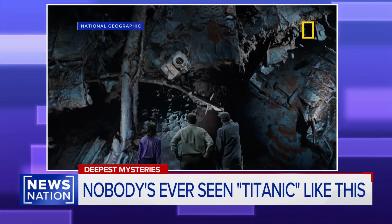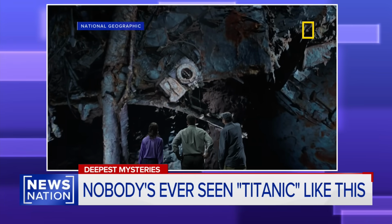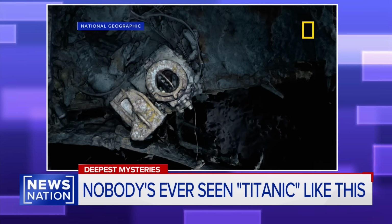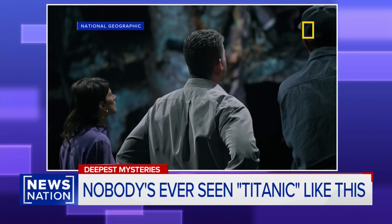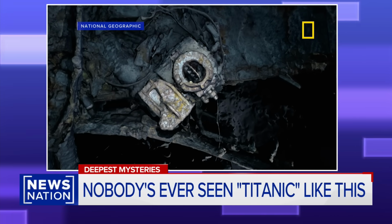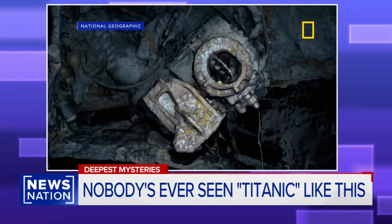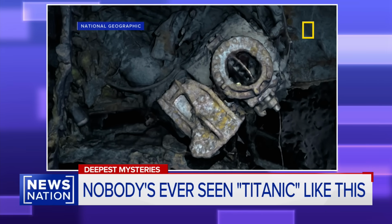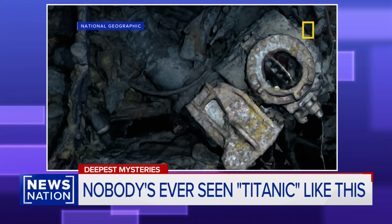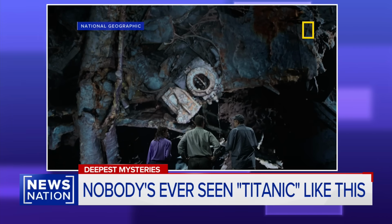I found this very interesting. It's a steam valve. It didn't come from here. It landed on the wreck after the stern had settled. And the flap is seen in the open position right now. Why is that important? Well, this is a line that was taking the remaining steam from the boiler rooms to the emergency dynamos. They provided life to the ship. The lighting, the heating, running the pumps.